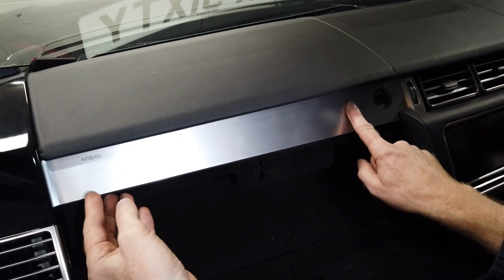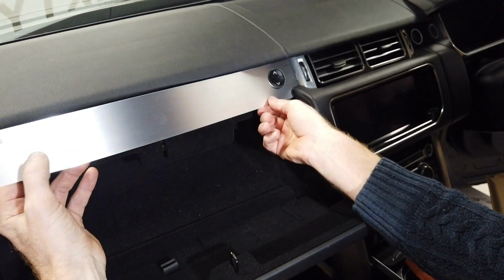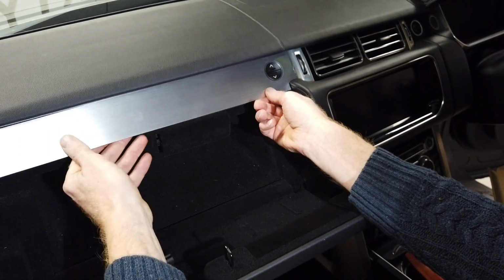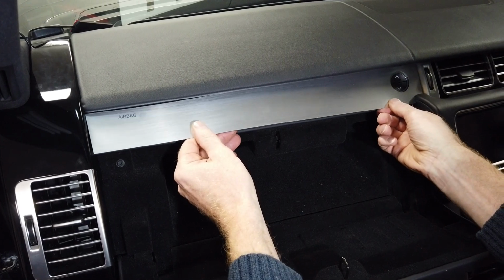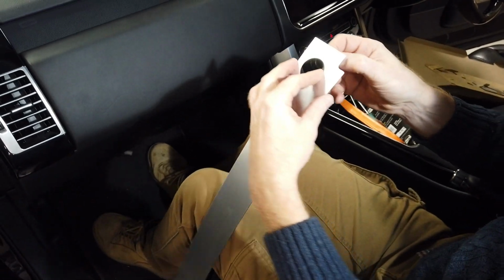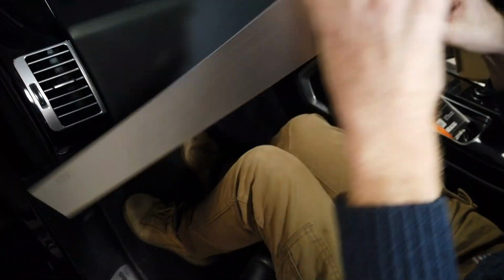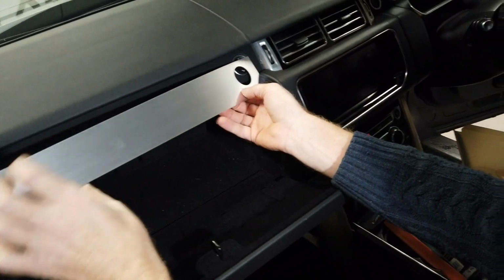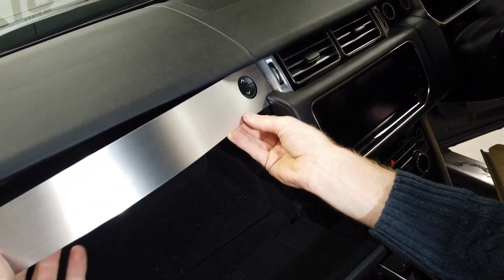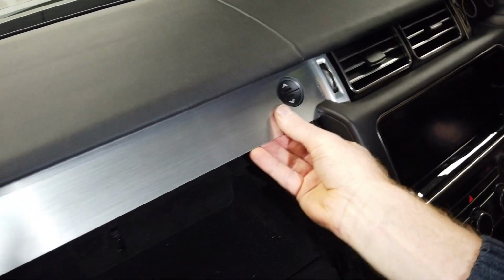So once you've worked out where you want it, you've then got to work out how you're going to get that in place with the sticky back plastic. So I think we're going to have to, I'm going to line that top edge up, but that's tricky because it's got to go under that edge. This could be more fun than it looks like. Bit of danger. Right, here we go. I don't know how sticky this stuff is. Alright, I'm going to slide him in there. Alright, we're looking good so far, Tyler. Now I've got to be careful.